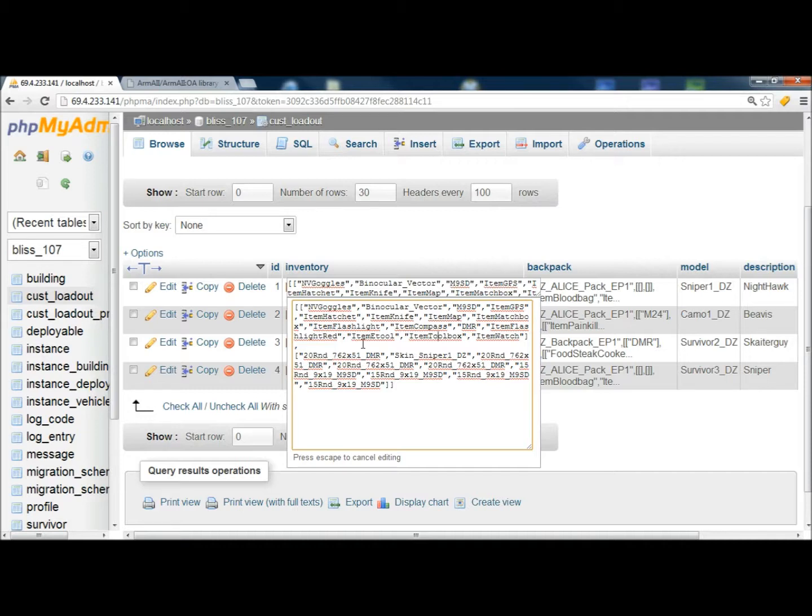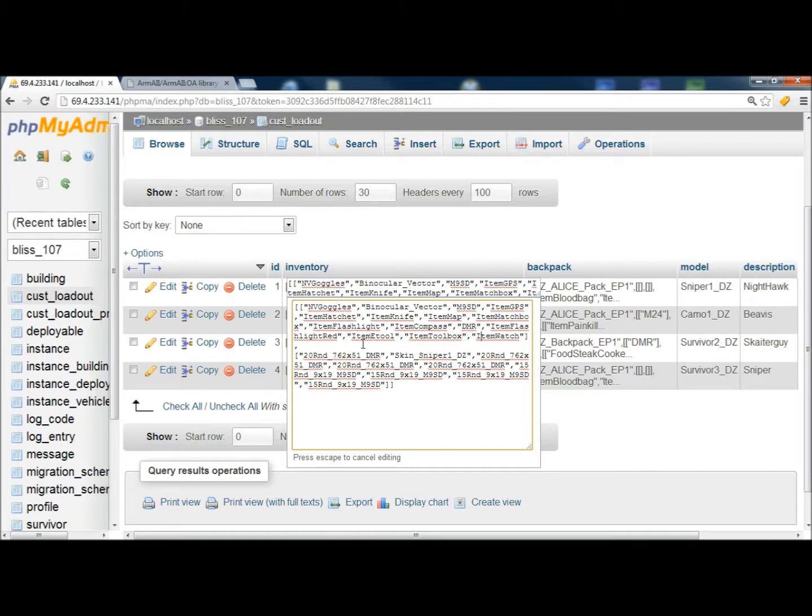So this player, Nighthawk, who plays on my server, has what I call the sniper loadout, but this one's been changed a little bit from the traditional sniper loadout, and this is what he has as his items. He has a trenching tool, military flashlight, a watch, toolbox, DMR, and so on and so forth. Then we get into the mags.